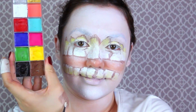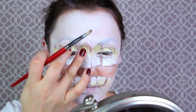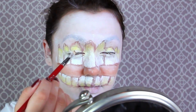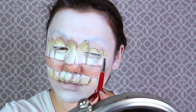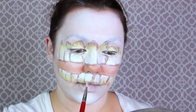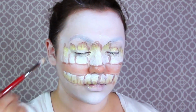Now I'm mixing my own light brown shade of the brown and the white pigments from my Makeup Forever palette. I'm going to use this as a shadow color on the bottoms of my teeth. You just want to do light feathery strokes so you don't make the yellow marks too muddy. Honestly, girl, during this whole time, you're just going to want to keep looking at that awesome art piece and being like, can I do this? Let's see if I can make it look exactly like it is on my face.